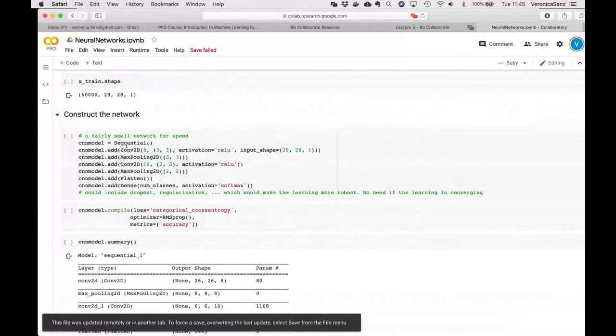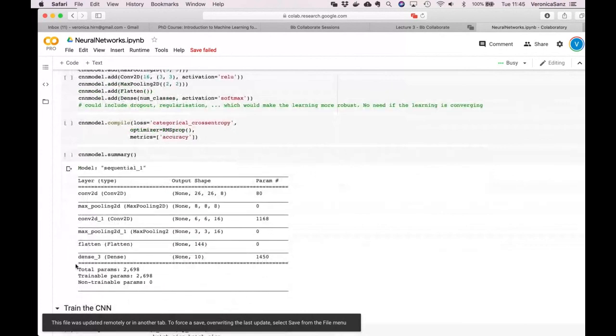Same here, coming to what you were saying, Pilar. Your CNN is going to be defined again as a sequential neural network, so it will have layers. The first layer will be a convolutional 2D. Then you add max pooling, another convolutional, another max pooling, and then the last one is simply the outputs, which is number 0, number 1, number 2, and so on. This architecture is slightly more complicated.